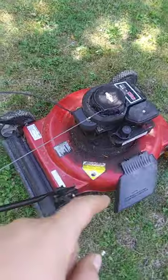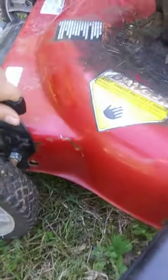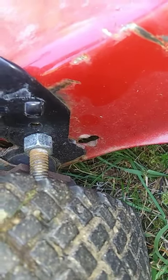So, here's the deal. Here's the scoop. The reason they scrapped this mower, pretty good assumption here, was not that it didn't run, because it ran pretty good. But this whole setup down here on both sides, I don't know why Murray did this. This was a poor design. I'm really disappointed in Murray, not that they've produced a lot of good lawn equipment throughout the years anyway. This main bracket comes down, and there's supposed to be a piece that's one with this metal bracket, and it comes through its little clip and slides through that hole and locks it and keeps it from moving back and forth. Well, that had busted off, as you can see, on both sides.